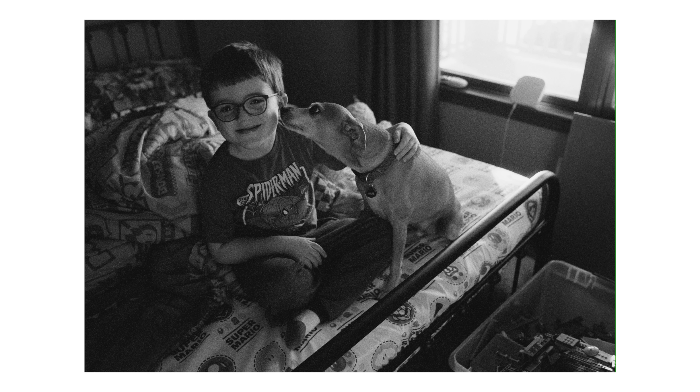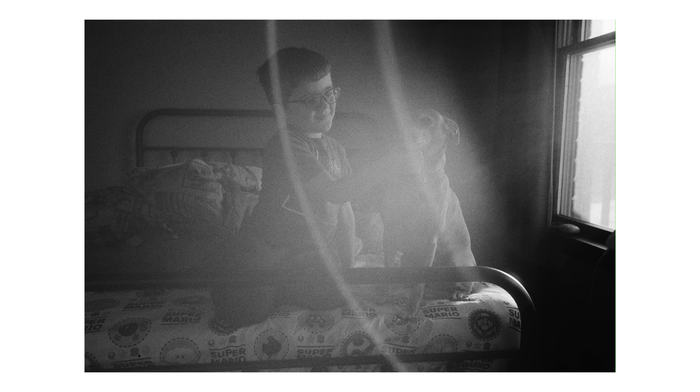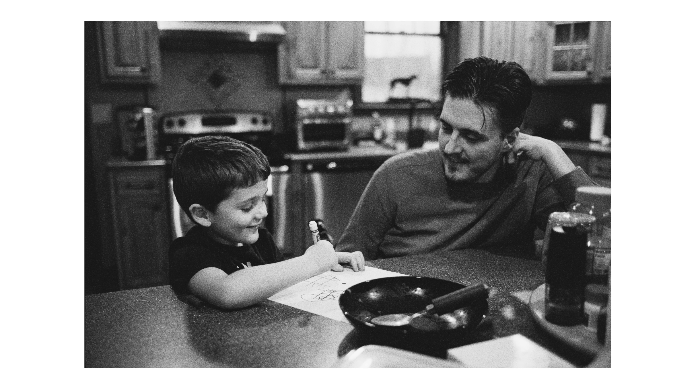Some more photos from around that time — early 2022, right after we moved into the house. Elliot and Taker in his room. I remember taking the lens hood off my lens and just seeing how much flare I would get with the sun coming directly in — and absolutely, it worked. There is some wild flare in some of these. Elliot and Uncle Jay playing tic-tac-toe as always. There are a million reasons it's awesome to be living with my brother again, but without a doubt, him and the kids being able to play and see each other every day — that's the best.